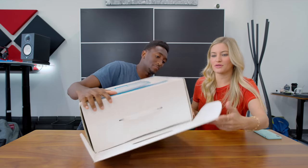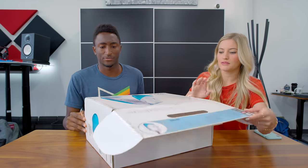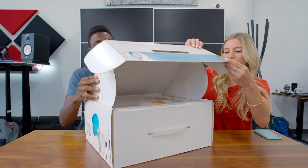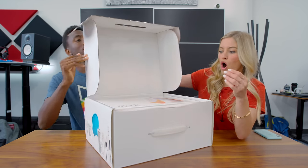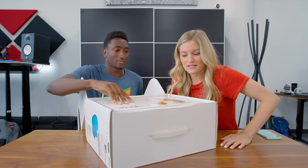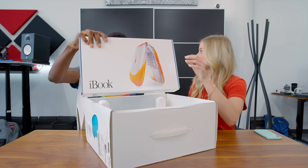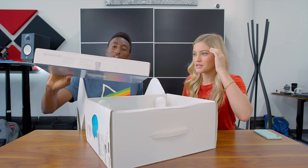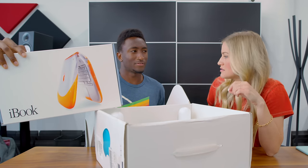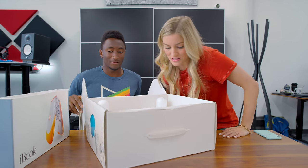Oh, it's upside down. This box is in really good condition. Surprisingly not yellow. So this was in 2000. I think I got my first G4 around then. Wait, is it a tangerine one? Must be. Why is there a box inside a box? Oh no, it's not a tangerine one. Oh, these are the accessories — probably the charger and all that fun stuff. Should we just keep digging further? This is crazy.